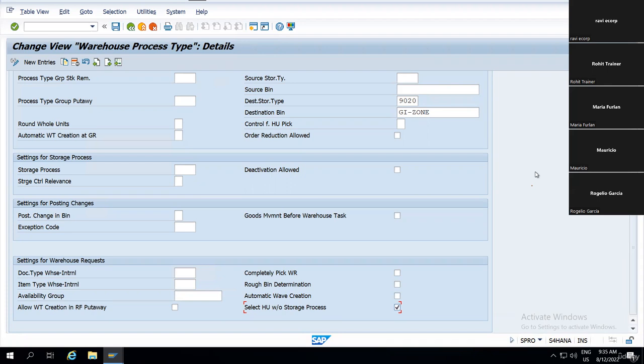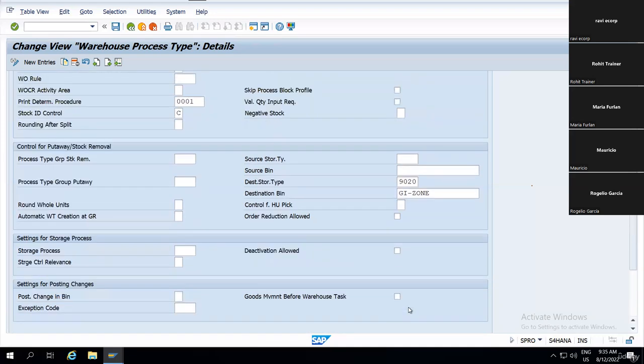If I deactivate this indicator, the warehouse worker has to scan each and every material. But if you activate this indicator, by just scanning the HU number, all the materials will be scanned automatically in the background. That is how this indicator works.